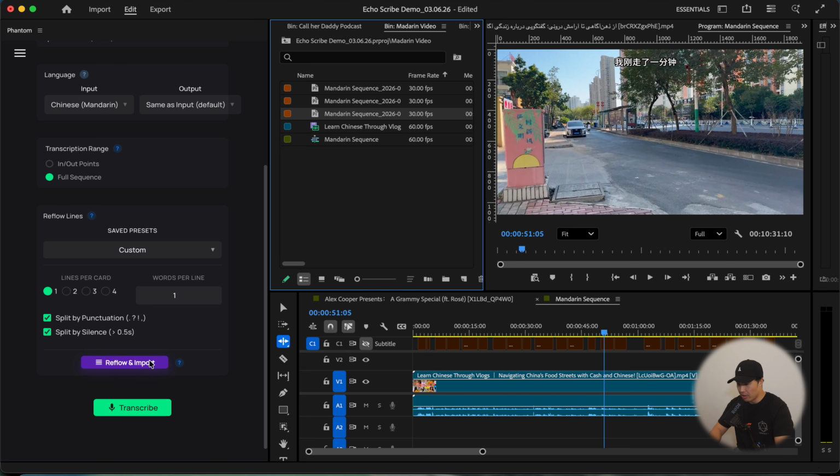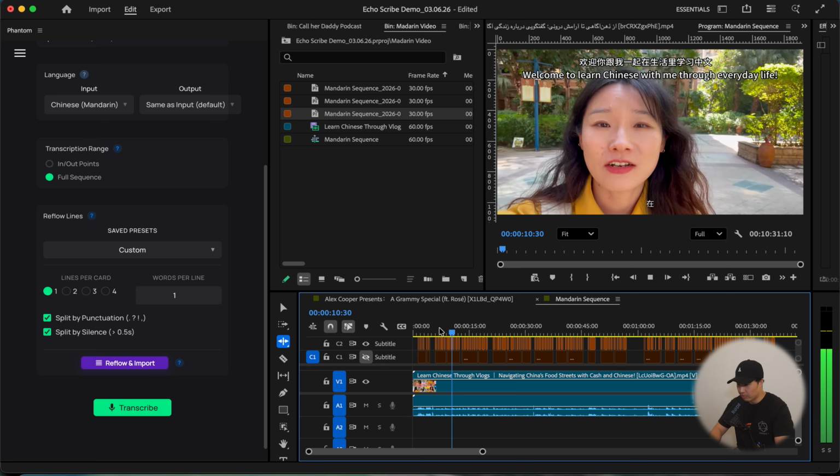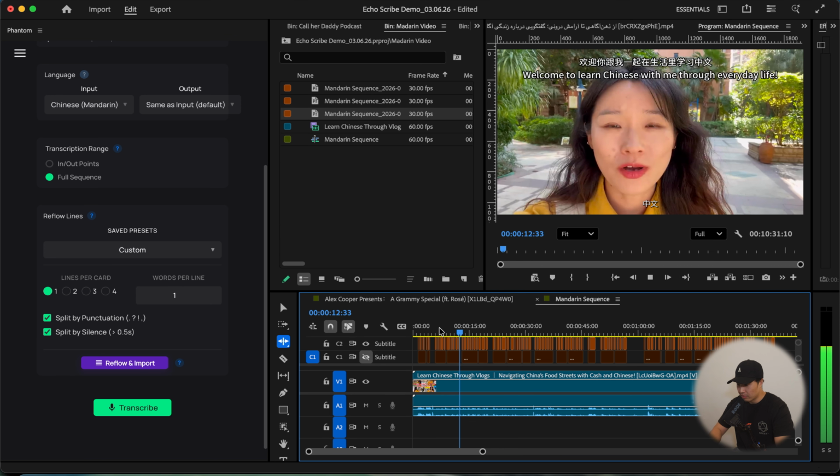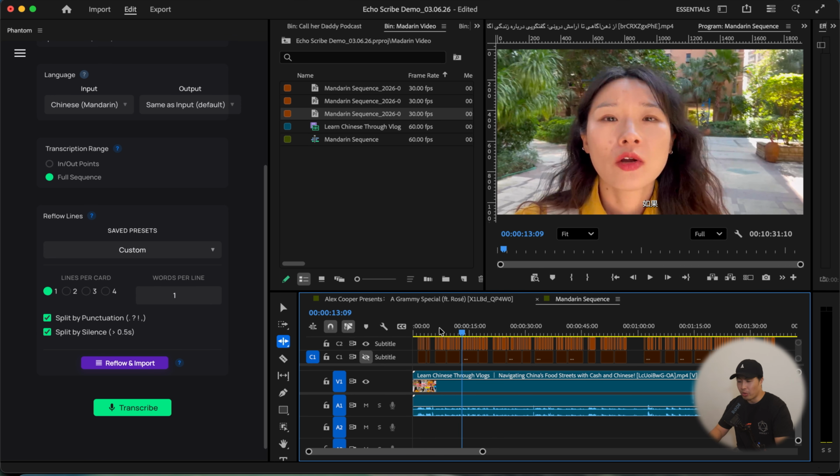So while working with different languages, each one has their own characteristics. 1 word in this case will be 2 characters in Chinese. It might vary a little bit from different languages. If you have any issues or bugs, please let me know. I'll be more than happy to fix them. But yes, it does work.